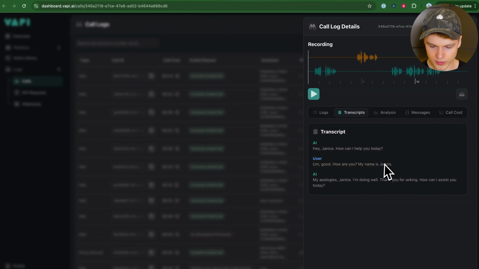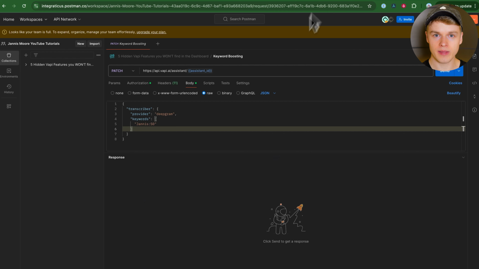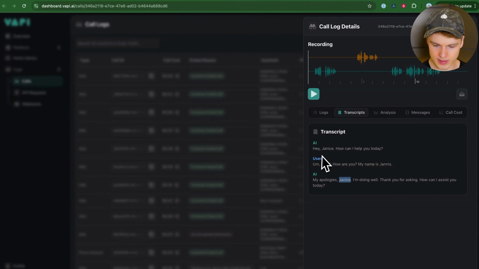Now, the important part is from the user. If I say my name is Jannis, in this case it properly interprets it because I defined it as a keyword and it is boosted. The problem is, and that is what you see now in the next message, that the AI continues saying Janis. The reason for that is that what we set right here is used in the transcriber, and the transcriber only works in the time you speak, and it is basically interpreting your speech into actual text, but not the opposite way around. If the LLM now uses your name and tries to say it back, because we already mentioned it earlier, like here for example in the first message, it would still consider it Janis. For whatever reason, it is AI, it does its own thing.